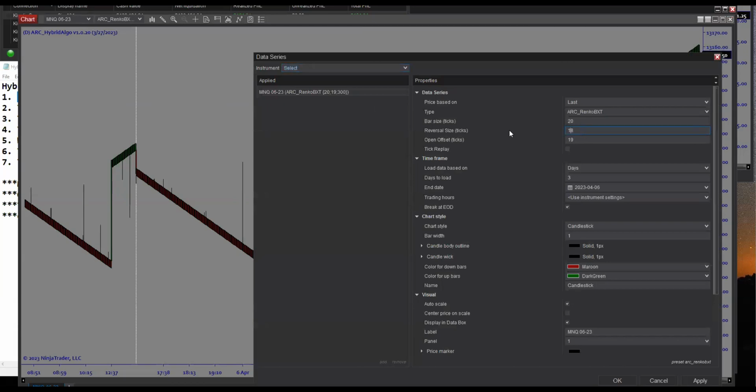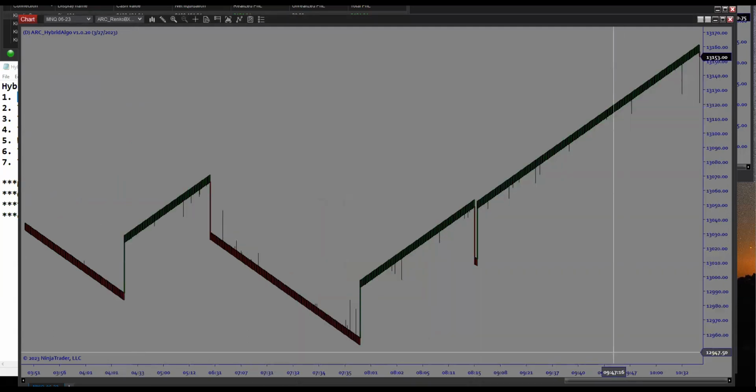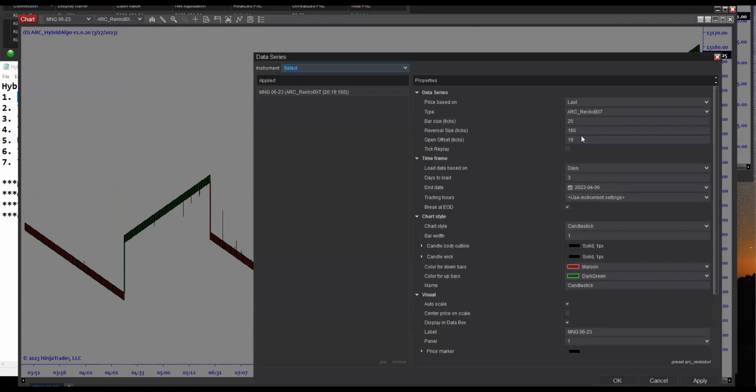So if I set it to like 180, and I set it to like 2 to 3 legs a day, to me, it's still too restrictive. I'm going to set this to 200. Yeah, 200 was a good setting. 10x.